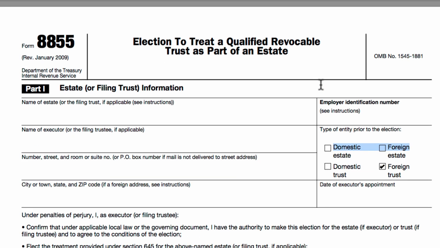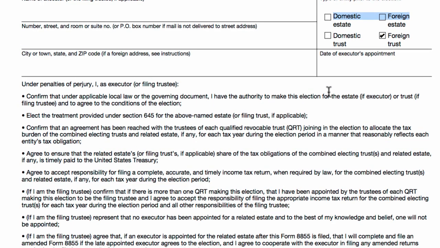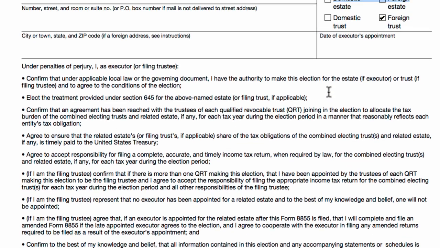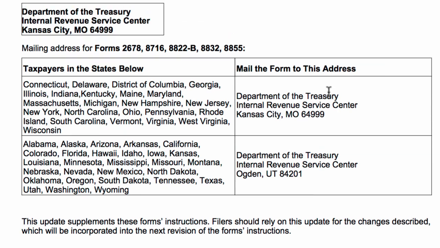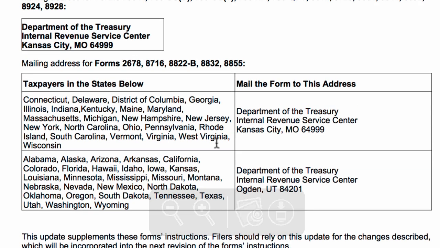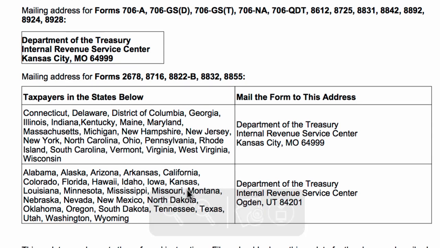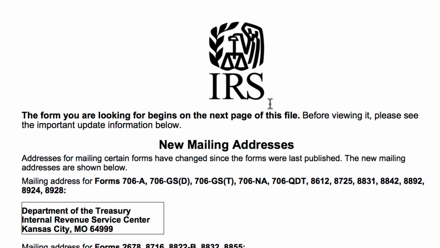Now, I don't know, what would be a good task for you is to call the IRS. Well, first find out where this form goes. Maybe the instructions are up here. Do they have a number? Well, you can call the IRS and ask them about this. Maybe you can also send your revocable trust here, right? Maybe you can. I don't know.